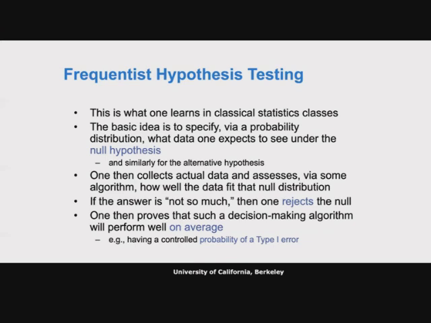It's the probability of a type 1 error if you were to repeat this hypothesis test again and again and again, the same hypothesis test. That is the actual Neyman-Pearson full framework: to write down, hey, I'm going to control the probability of the error. The lemma that we've talked about in the homework proves how you can get control of that, and conceptually, if you were to repeat the experiment again and again and again. So that is frequentist hypothesis testing. Neyman-Pearson is an example, and this is what you will have learned in your previous classes.